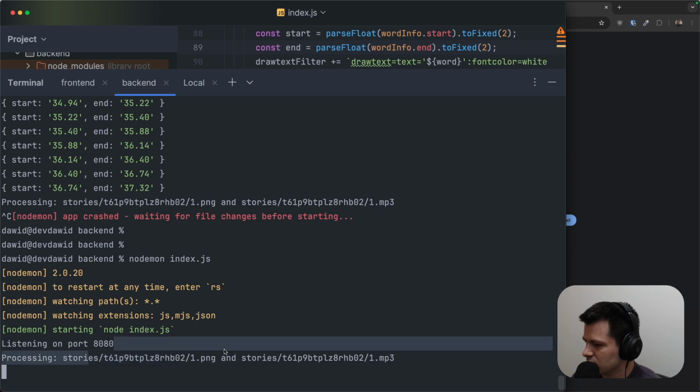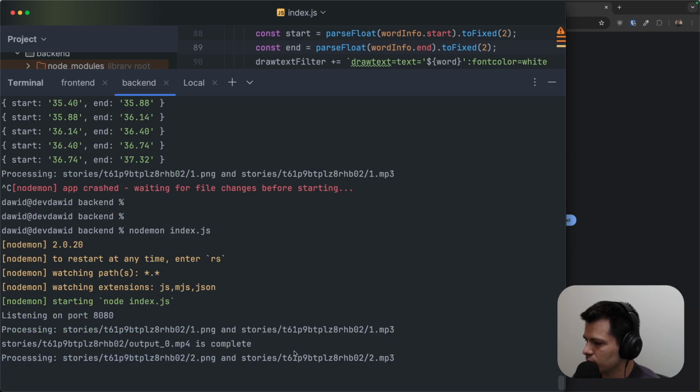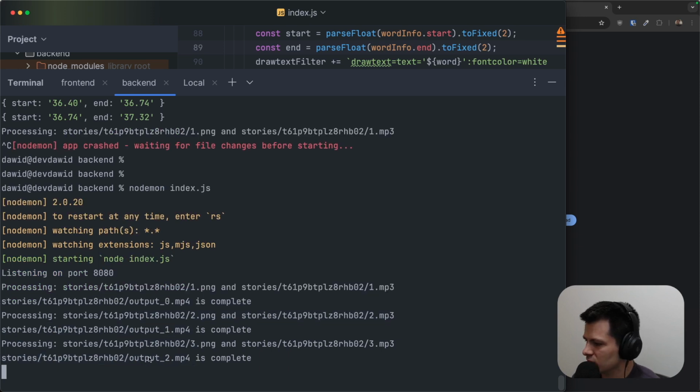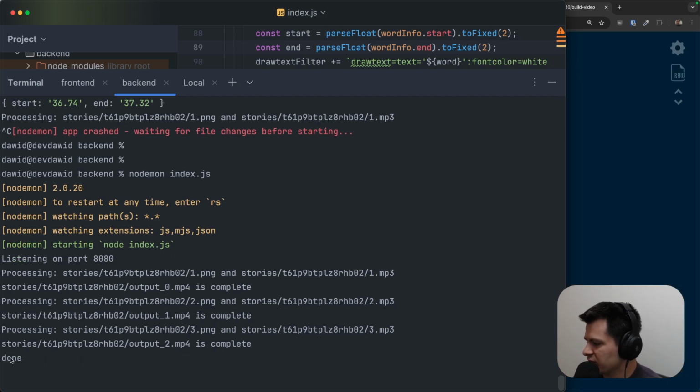Processing first, so that's cool. Processing second. We can see that after first we have output 0 mp4 is complete. And now the third. So now third is complete as output 2. And now it's generating the combined video. And now we have done.